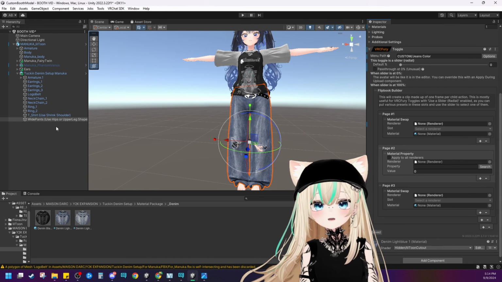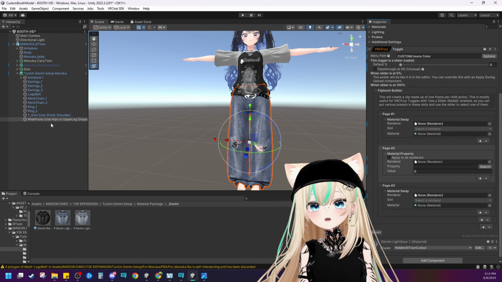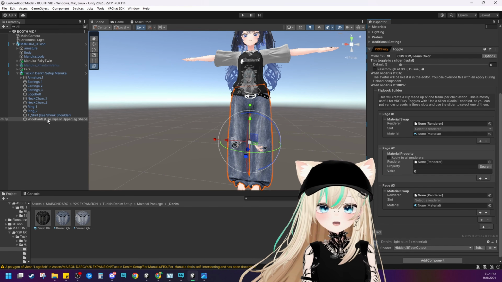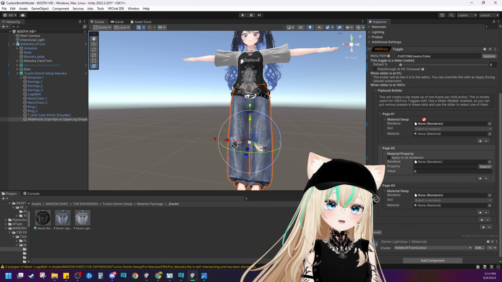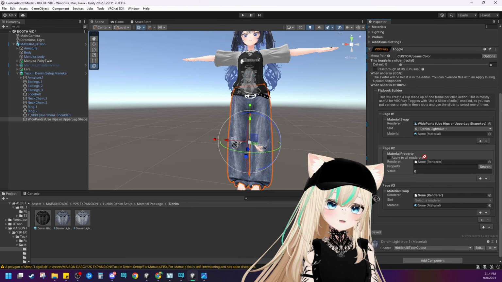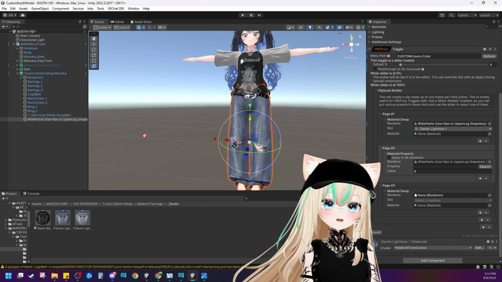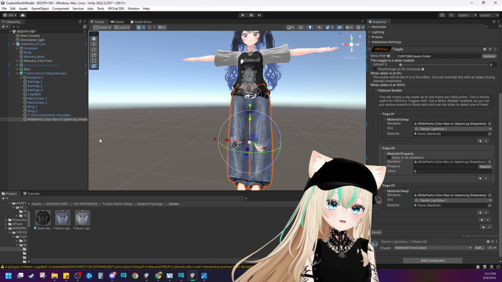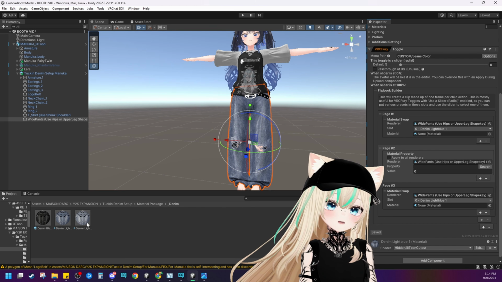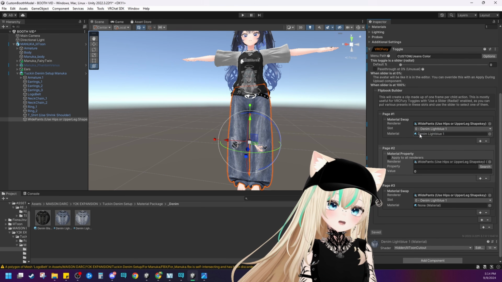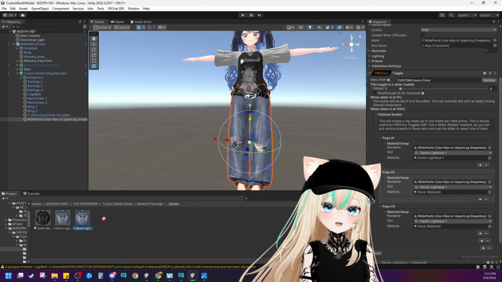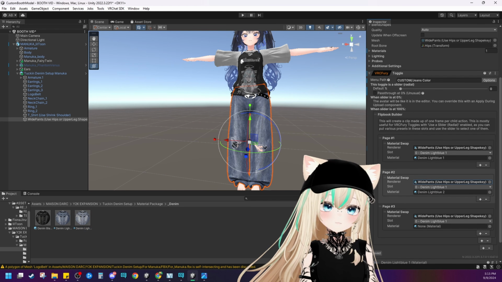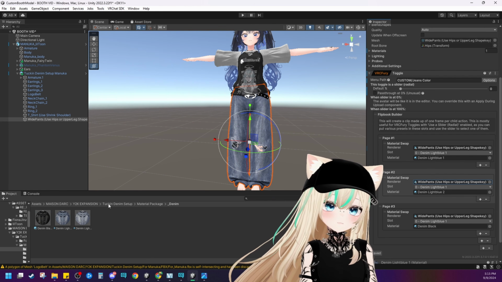The renderer is essentially the skinned mesh renderer or the 3D base or model that you're working on. In this case, we're working with the wide pants, so that would go in our renderer slot for all 3. The renderer is not going to change. We're just changing the color of the renderer. So the first one, we'll go ahead and do the light blue since she's already wearing it. And then the second one will be the white blue, so like the very light whitish blue color. And then the third one we'll drag into is the black.